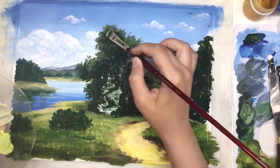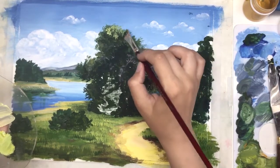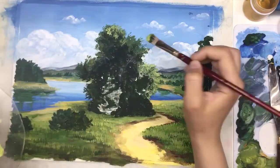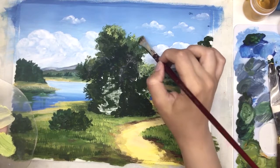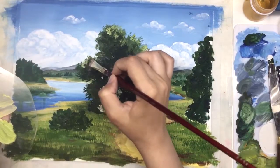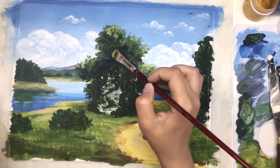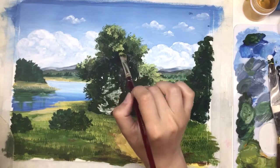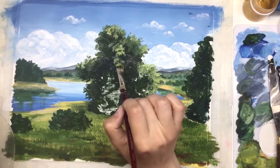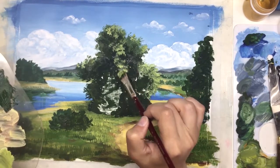All the light we're going to have on the right side. Don't create it too regular. Place by place, not everywhere. Imagine it's light playing on some leaves. We can have some lights on the left side as well, but not much, and just on the very top edge. Look how well this brush works here.